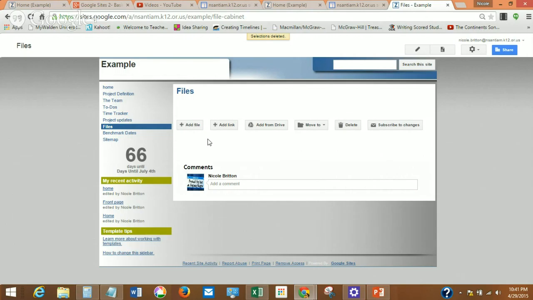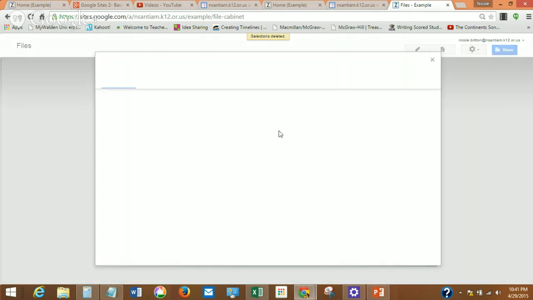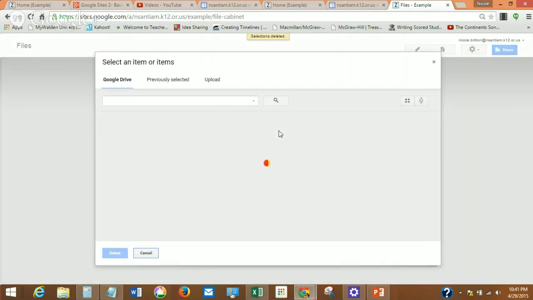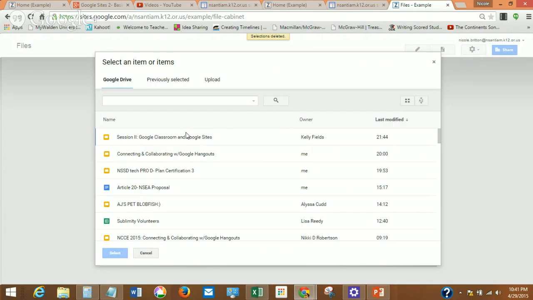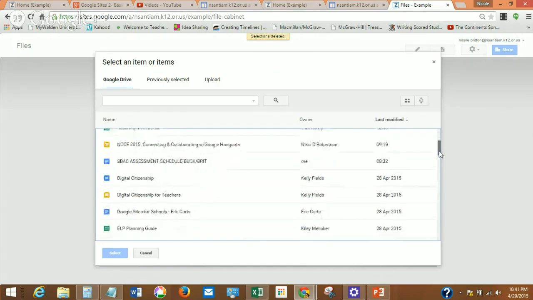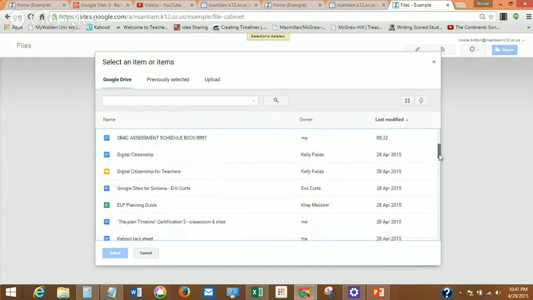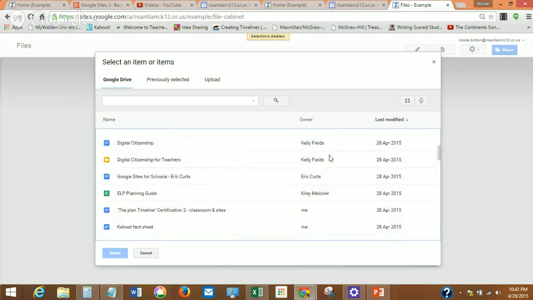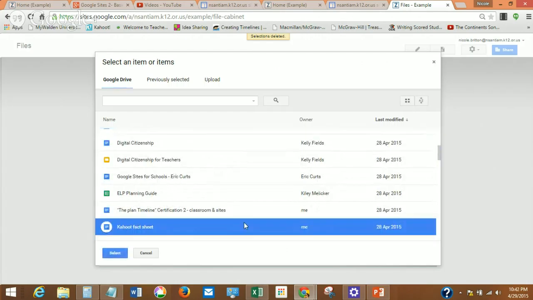You have two choices. You can add something from your drive, and it would be anything in your drive. It could be a presentation, or it could be a Google form, a Google Word doc, anything like that. I'm going to put this Kahoot fact sheet in here.